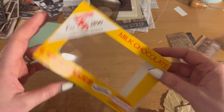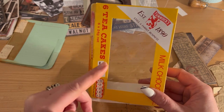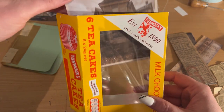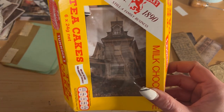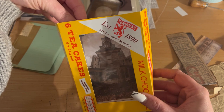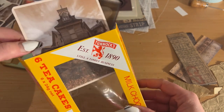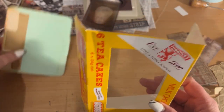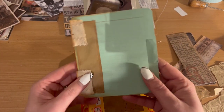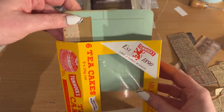I'm from the UK and I had a box of these tea cakes, and I thought I like the clear film — it would be a good idea for a pocket. So for example I could slide this in and that could be like the window of it. Because I'm working on Ed and Lorraine, haunted houses, demonology, ghosts and things like that, I could put something thicker in like this file folder I'm making.